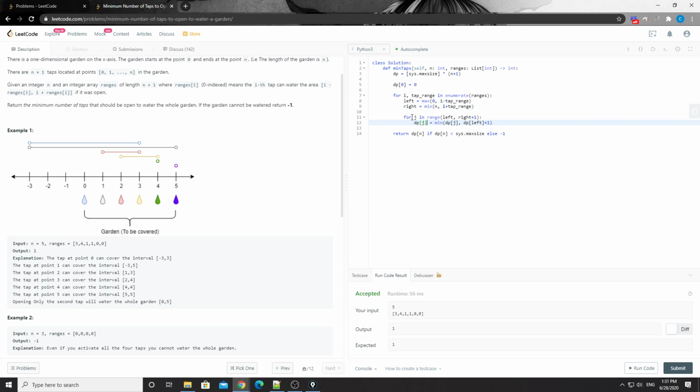Within the range left and right, since we define a DP here, DP means starting from zero to current j, what's the minimum taps we need to water everything. Since we have left and right, for each element in the range left to right, we can get the DP left, basically how many taps we need to water until left, and then we plus one. That's the value in the DP j. And we try basically all the range possibilities, and we keep updating the j's. In the end, we'll get the DP n.